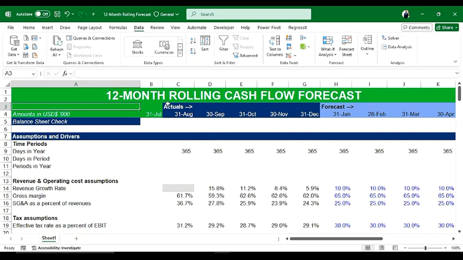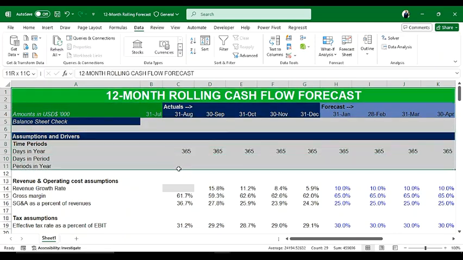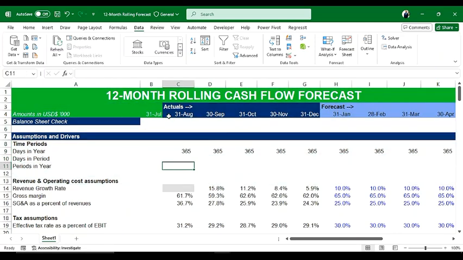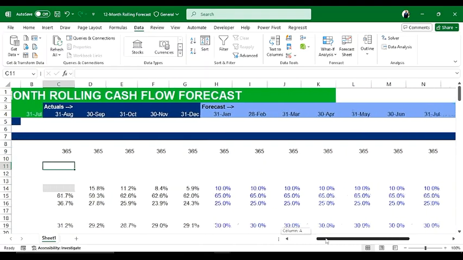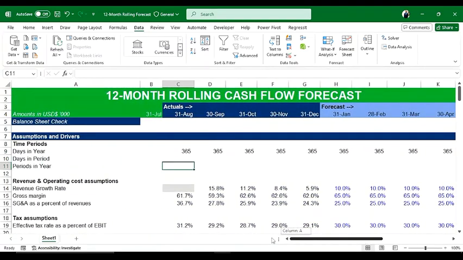So this is the format you are going to use. I've already built this format because I have covered this in my previous videos on building the three statements financial model, as well as building the DCF model. So I'm not going to start right from scratch building this cash flow forecast. As I said in my previous videos, understanding the three-statement financial model is the basics of the skills of a financial modeler.